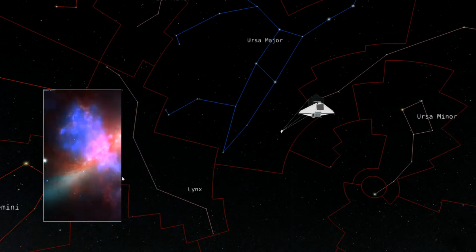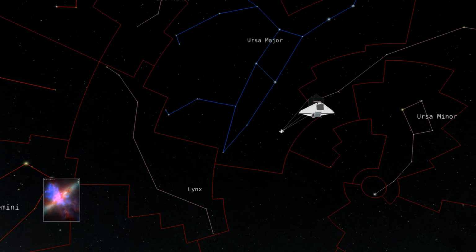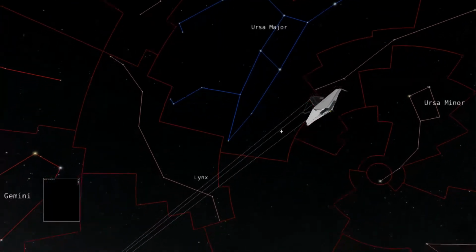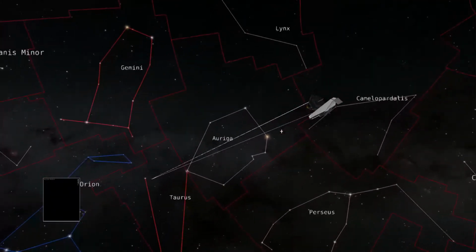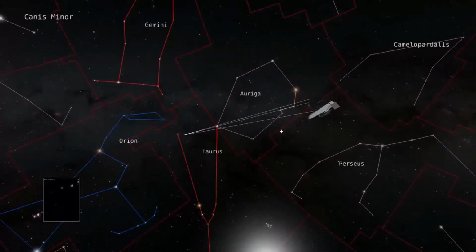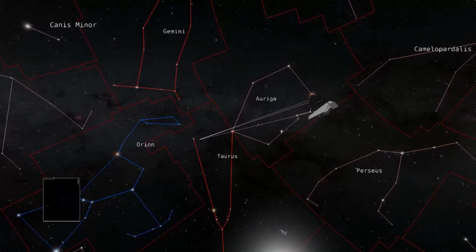Okay, let's get even a little bit closer. Now we're going to come within the galaxy, and let's go to the Crab Nebula. Some of you might actually know this object. It's also a very famous nighttime sky object, and it has a very famous story around it. So great, you're moving us over. It's in the constellation of Taurus, Taurus the bull. It's up towards the top of the V of Taurus.